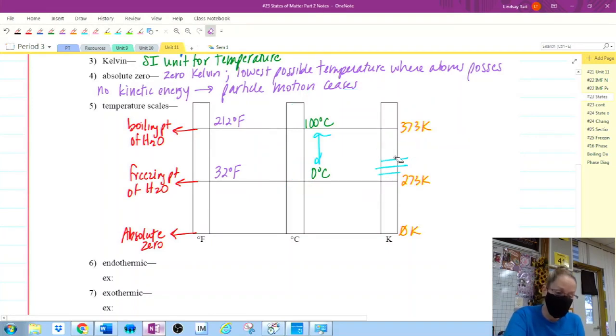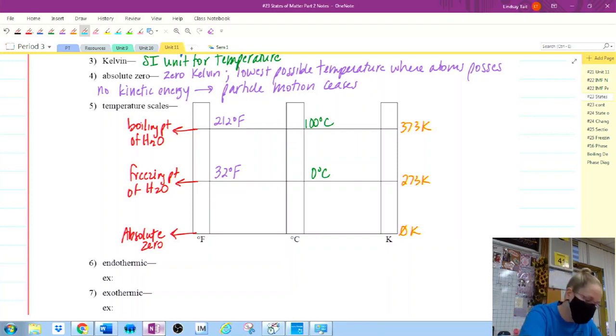So this is actually super convenient for us because when we often take our measurements in Celsius, we have to convert them into Kelvin in order to do our calculations. And 1 Kelvin equals 1 degree Celsius, so the conversion is really simple. If you ever want to look up the conversion to go between Fahrenheit and Celsius, it is awful. It involves some version of either 9/5 or 5/9, and then you are either adding or subtracting 32, depending on which direction you're going. And it's annoying.